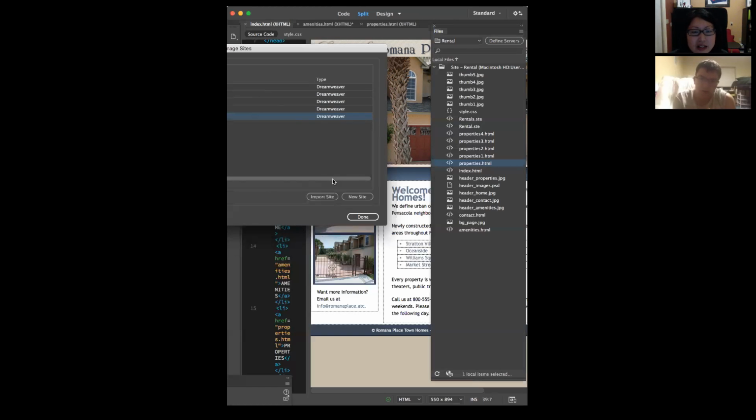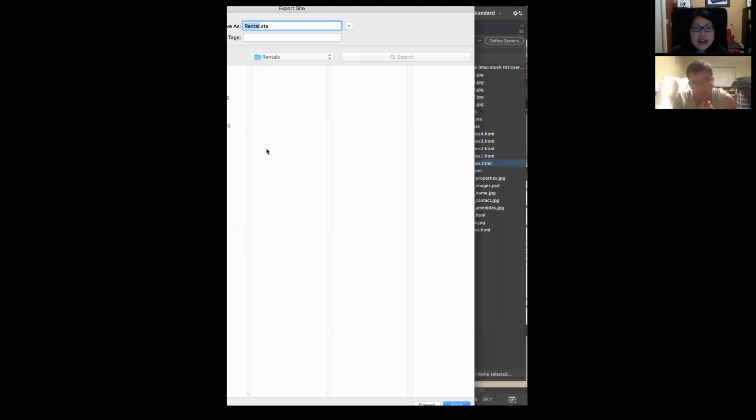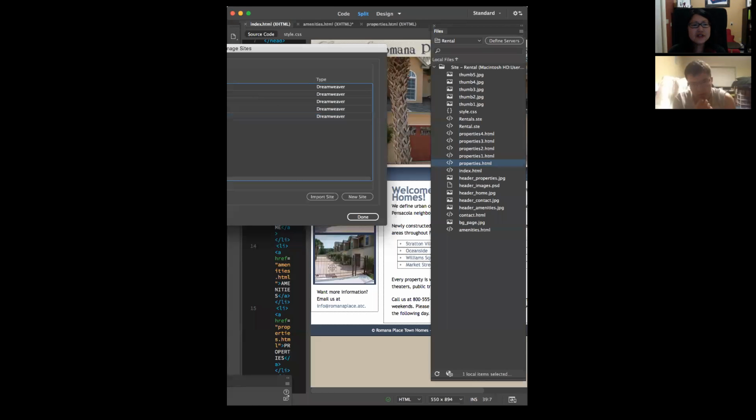Good. And then what I'm going to do now is export this rental site. If you've already saved it, what you do is click on this export button, and then you can export it. Here's where you would export it as an STE into your rentals folder, and it'll save it with that STE extension. I've actually got 2 versions there, so I'm not going to save a 3rd version, but once you've done that, then you can delete the site.